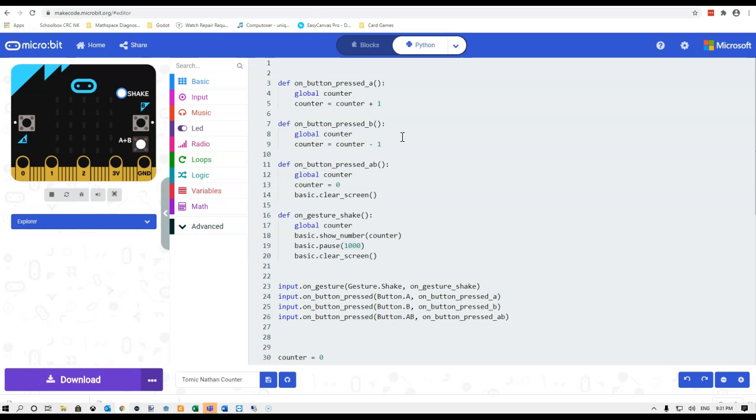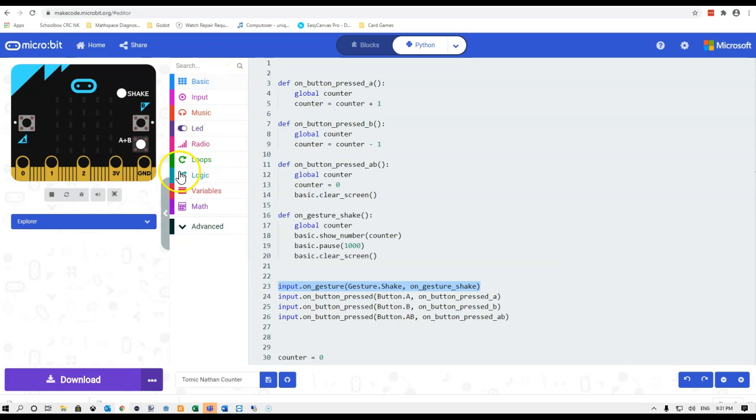Again, it might seem a bit confusing to start with, but you've done quite a bit of Python programming by this stage if you're from North Keilor. So you should be able to work your way through this. And again, it's really about defining what to do when something happens, and then how to tell the microbit itself when to do those actions. It is done on this gesture or on this button press.